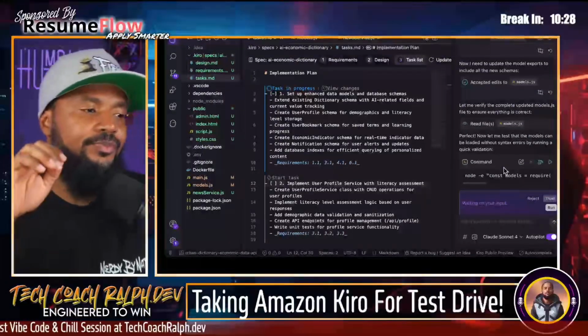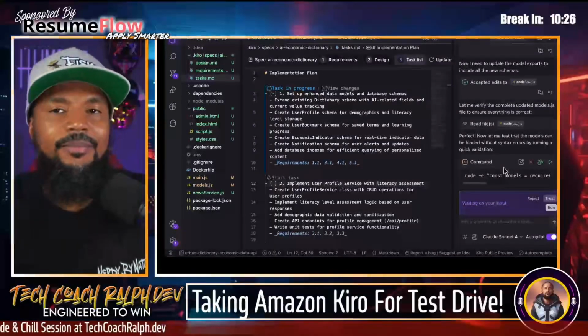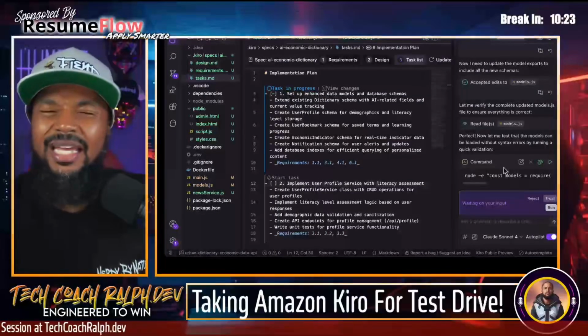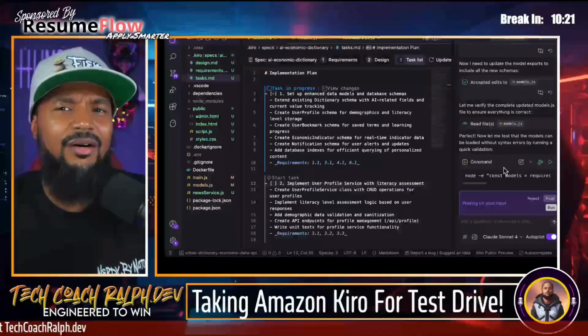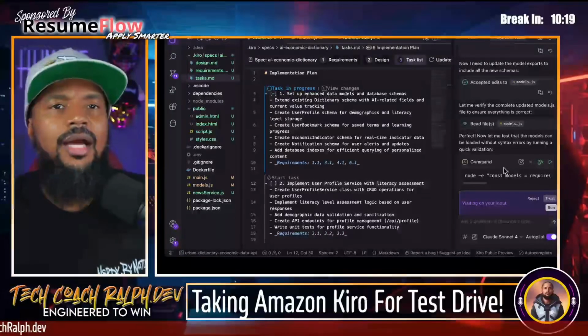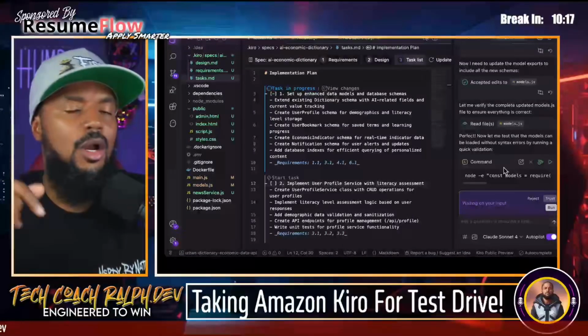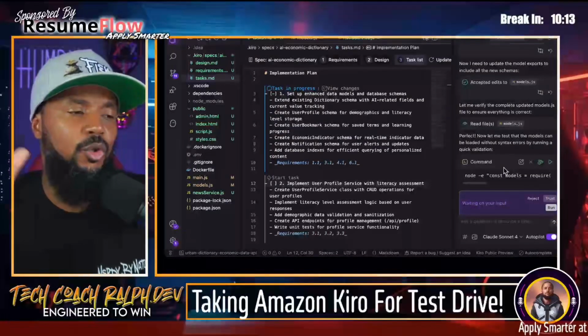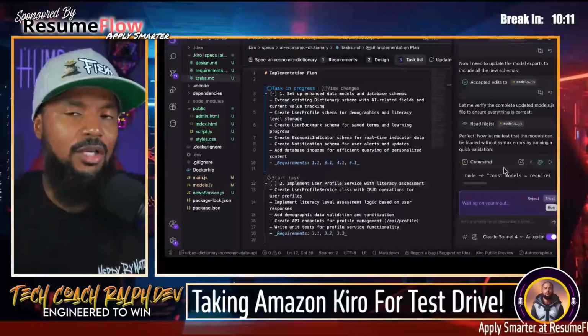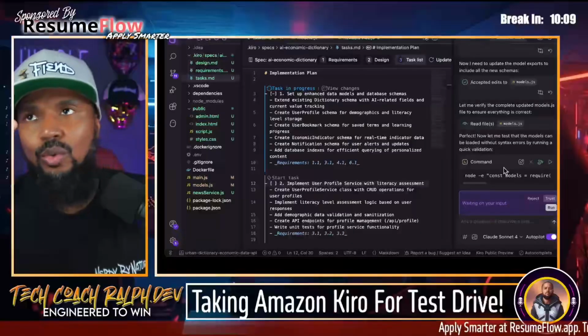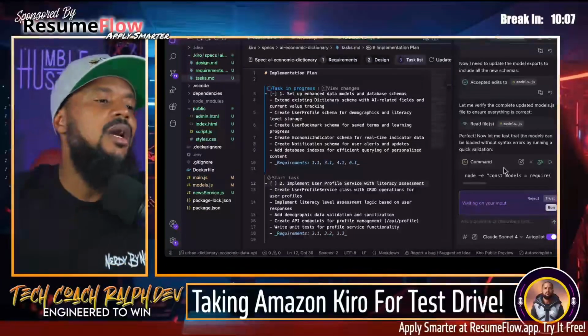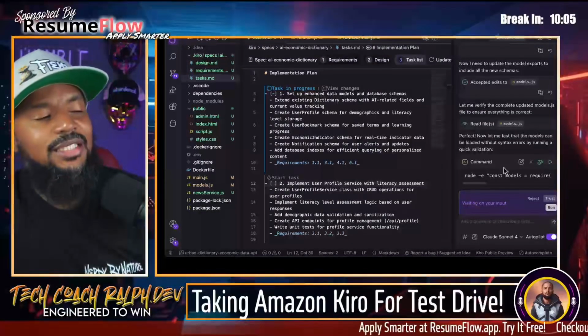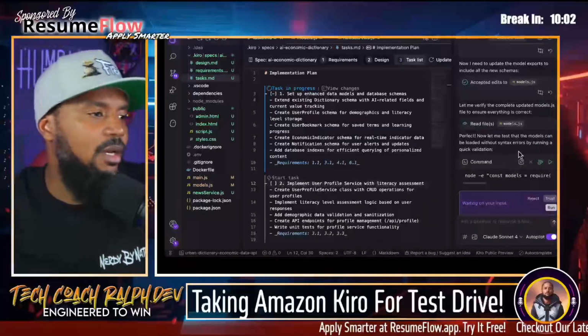Rod Brown, as the new head director of the AI division at your organization, would you see your employees using Amazon Kiro, Cursor, Windsurf, Copilot? Would you see them using that to help them code, right?